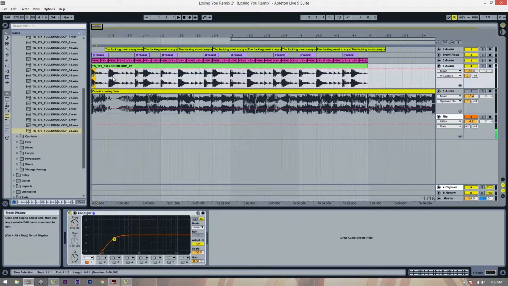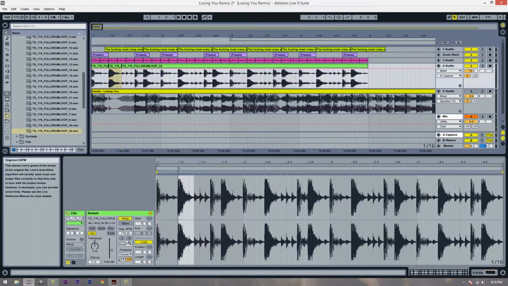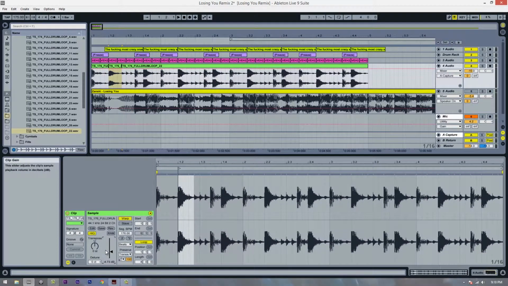And I can even chop this up and edit it if I don't want the snare sample. Or if I like them but think they're coming through a little bit too much, you can just cut that, bring down the gain a little bit.